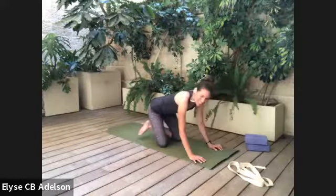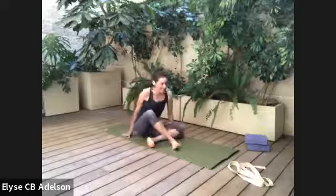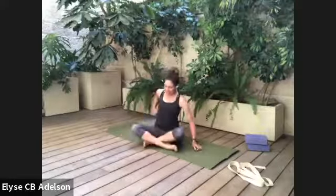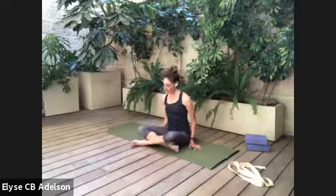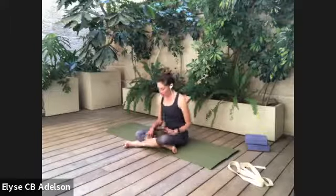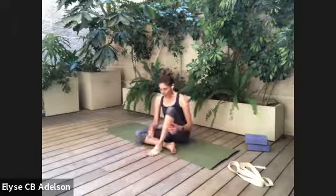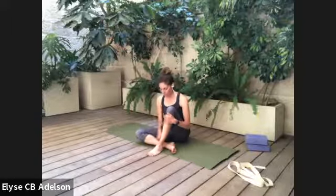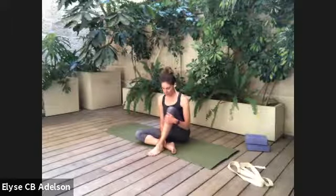Cross at your ankles. Make your way onto your bottom. Again, block to sit up on or a rolled blanket. Let's cross the right shin in front. And this is a variation of a twisting sage pose. So this is one variation. So instead of my left shin, right shin crossing in front, I place my right foot, my right ankle in front of the bottom left ankle here.